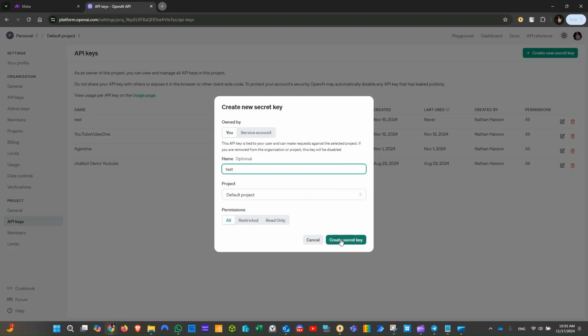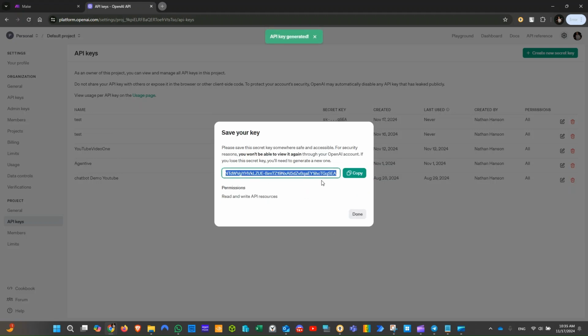Let's just create one here. Make sure to copy this and put this in your notepad so that you can use it for later. Otherwise, you won't be able to see it and copy it for the project. So do that now. Click that copy and then paste it into your notepad. Once you've done that, we're done.